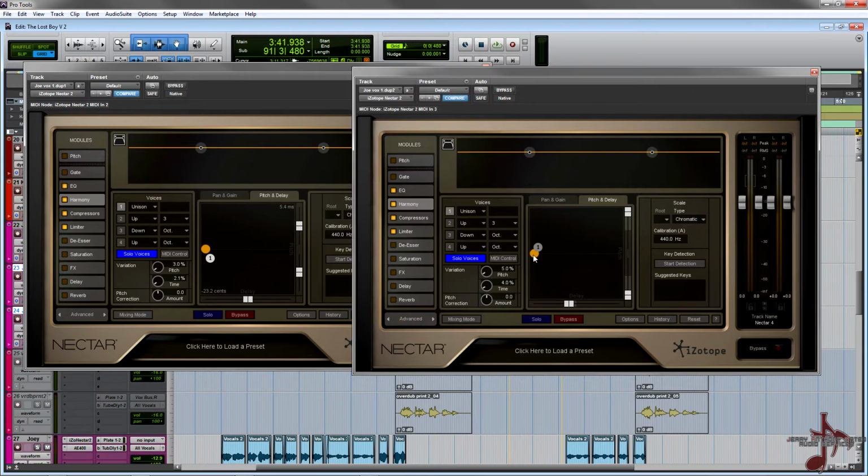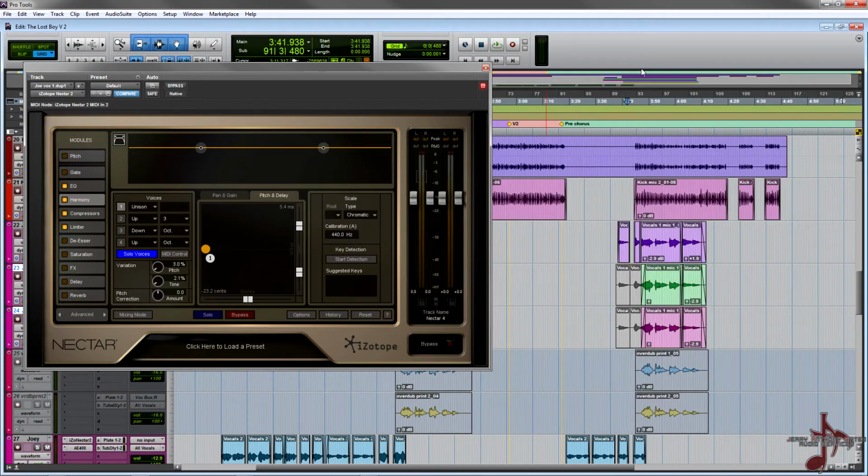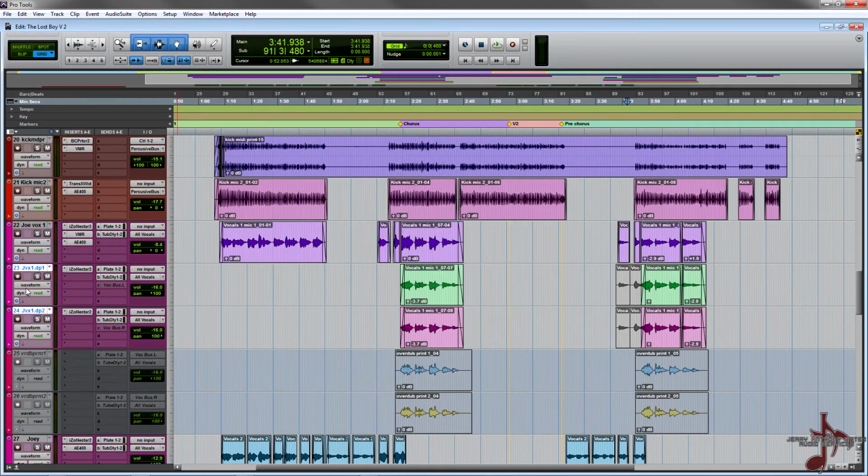Then on the other one, I did a pitch shift of plus 14.6 cents and a delay of 4.3 milliseconds. Pitch variation is 5%, and the time variation is 4%. What that does is create these two vocal doubles that are kind of chorusing with each other. It sounds wide and thicker. So I'm going to play just that for you right now.